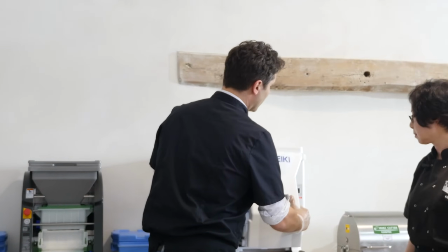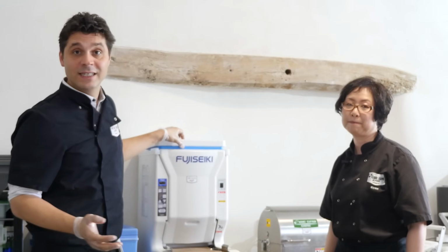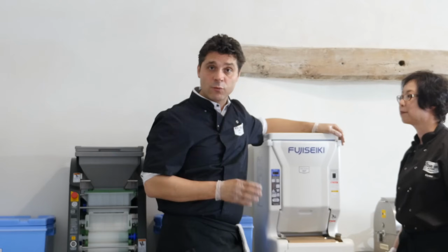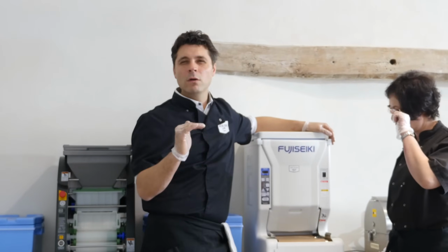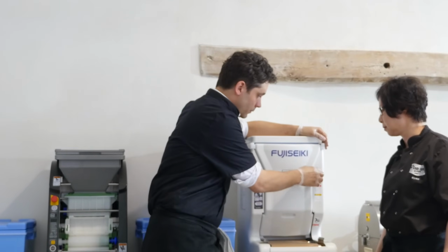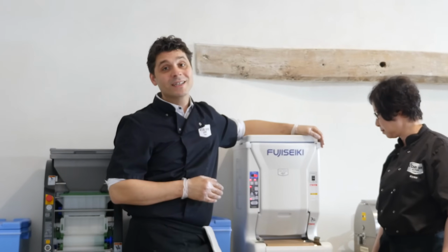So we take the cover off so you can see exactly what's inside the machine. It's got rice, it's laid out, it's ready to rock and roll. This machine is towards the most expensive range, really. It is quite good, but it's got some drawbacks as well.